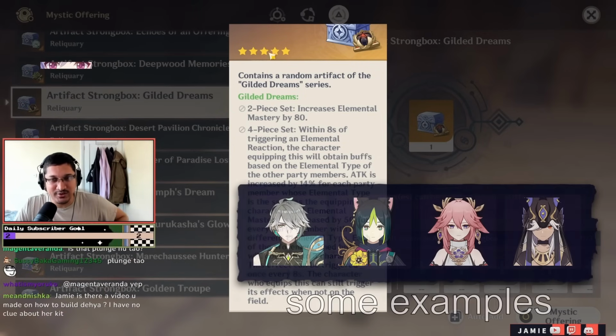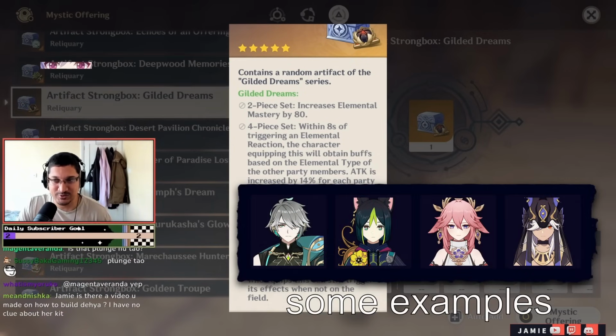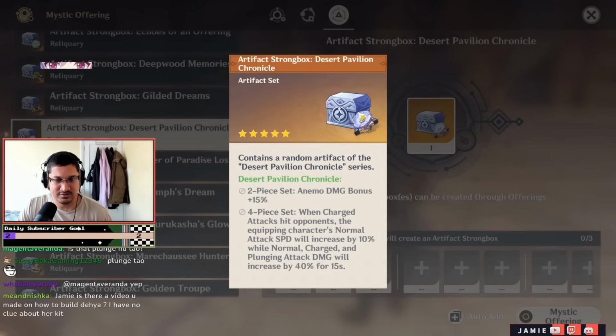If it's best in slot on a character, it's barely best in slot. I'm sure you guys know that. It's like not even a good set. And all the characters where it is best in slot, you'd rather just use a random mix set that has better substats. Desert Pavilion, quote unquote.